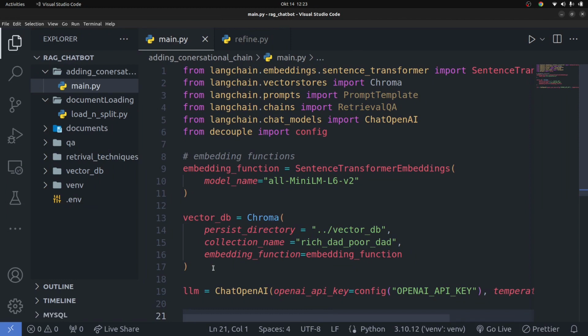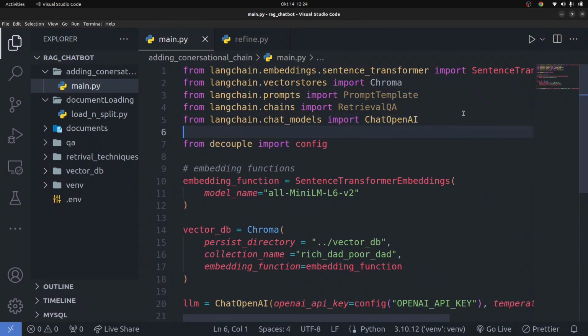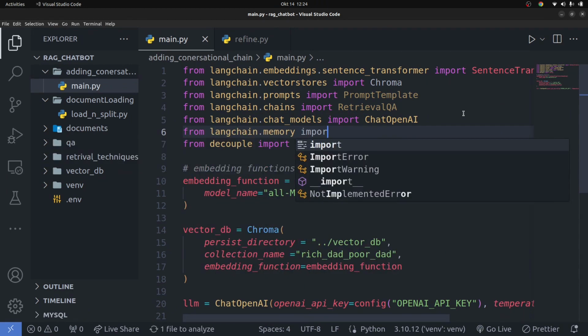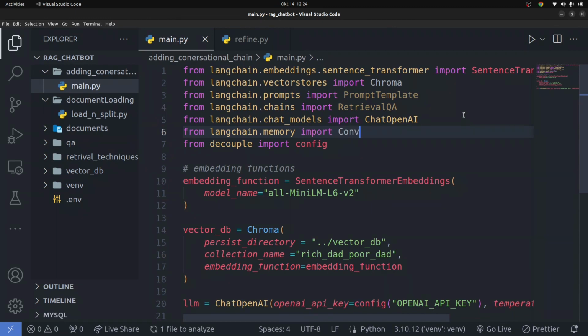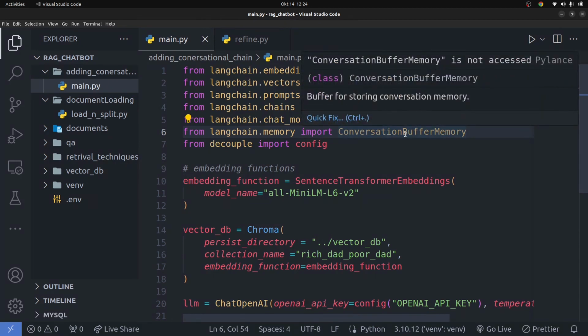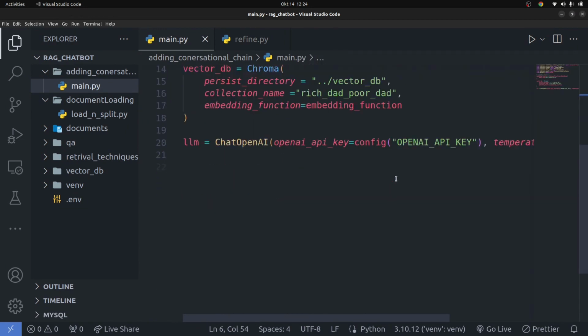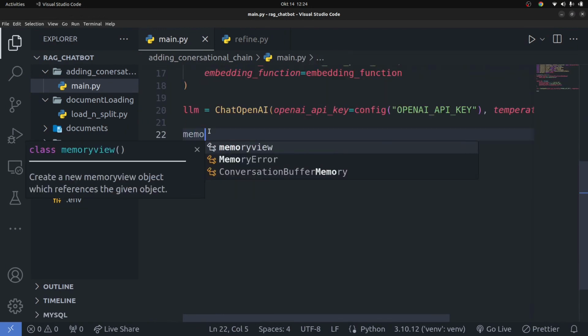Now once I have that done, I'm going to create a memory, because our chatbot needs to remember the conversation that you're having with it. So we need to import the memory right here. You're going to use the ConversationBufferMemory. So let's go ahead and have that imported. I'm going to say from langchain.memory import ConversationBufferMemory. There are different types of memories, and if you guys want me to make a video about the different types of memories, because they're very crucial in LangChain, let me know in the comment section below.